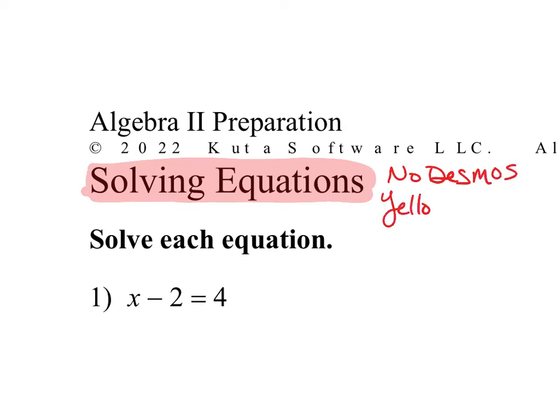So if you have not gone to pick up your yellow calculator that's assigned to you, see the number on the wall if you don't know which one's assigned to you. Make sure you get that yellow calculator because you're going to need it, okay? Again, no Desmos today, the yellow calculator only. We're going to get back used to doing that.